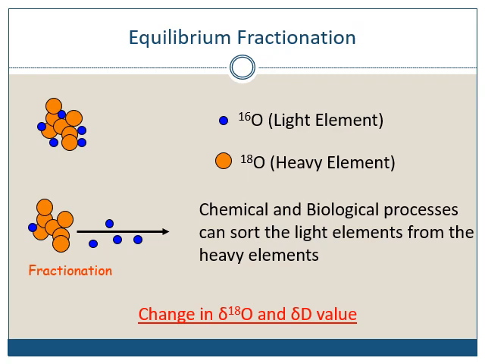So our equilibrium fractionation here is changing, or here we've got this image where we can think about the O16 being the lighter element of oxygen, the O18 the orange. And so when we're talking about chemical or equilibrium fractionation, we're talking about the various processes that sort light elements from heavy elements, and as a result change the delta O18, that isotopic ratio in the reactant reservoir and the product reservoir.